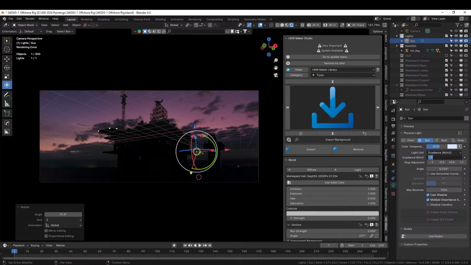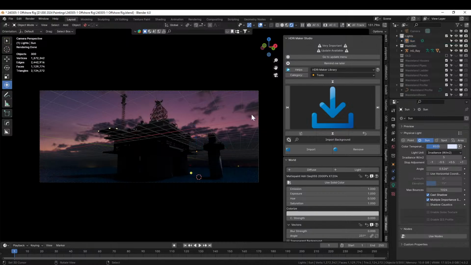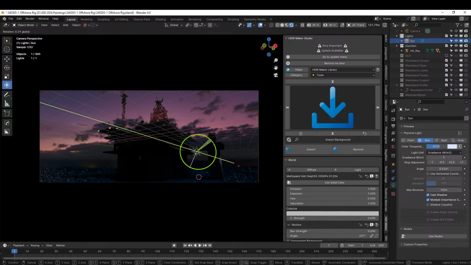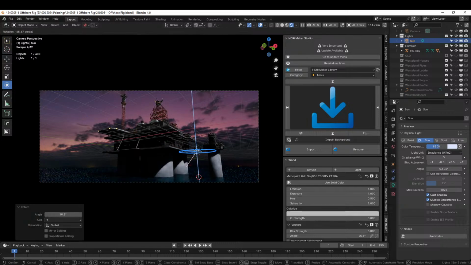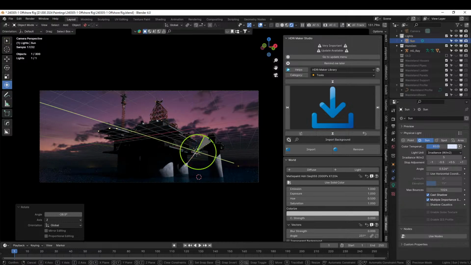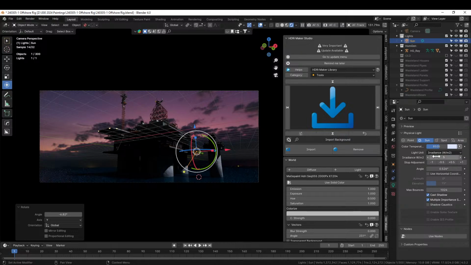Alright, 5. Maybe. I think it's cool. I want to add a little bit more curve. It's a little bit too much. 3, 2, and or we want a day.